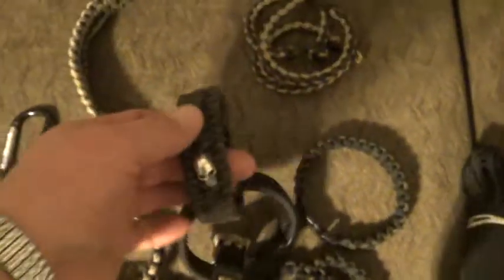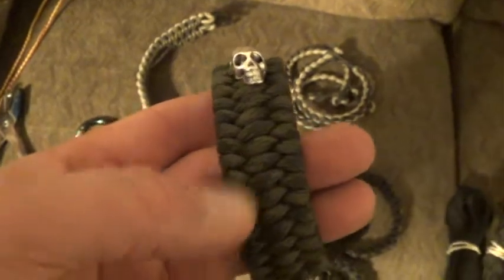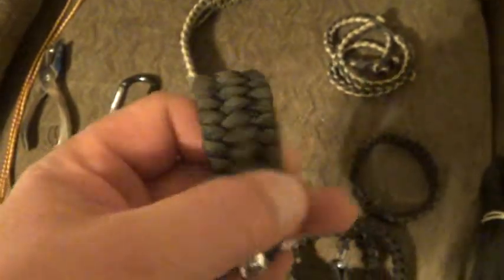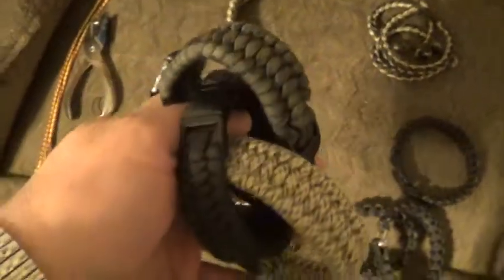Here's some that, these here are called a ladder braid. The ladder rack braid is a lot wider, a lot nicer on your wrist because you don't have the knots sticking up, and you can weave stuff into them. I made a couple of different colors of these here.